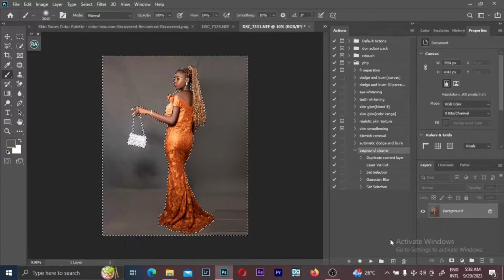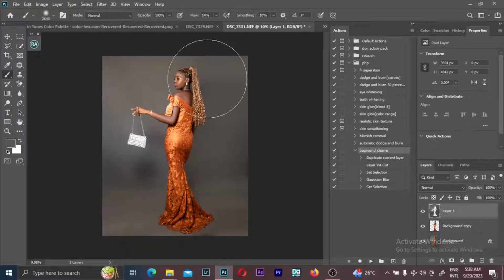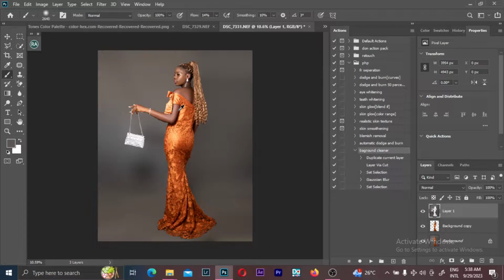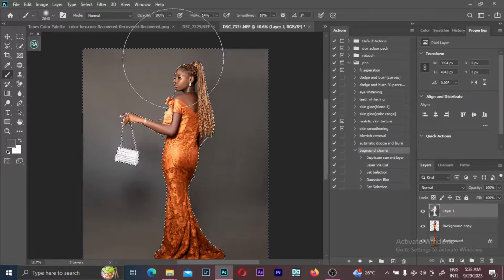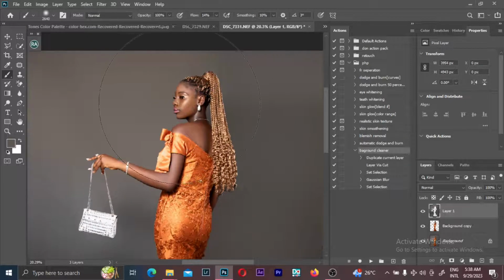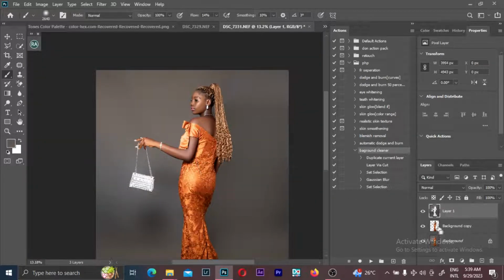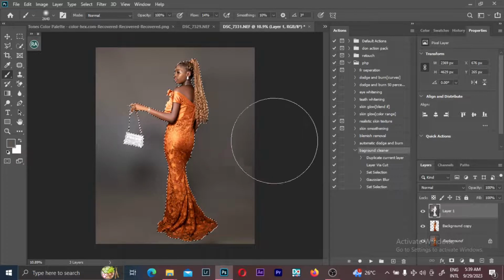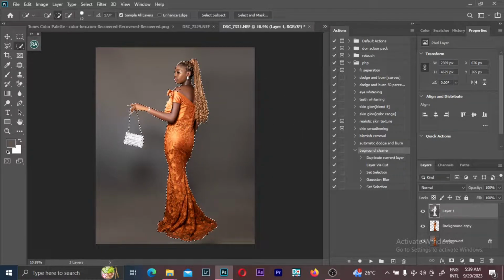So I'll click on the background cleaner action, press play, so it will take care of the background for me. Just look at it. Within a few minutes, it's smoothened out. If you feel the smoothing is not very good for you, you can select it again. Press Ctrl, click on the thumbnail here. Sorry, that is not the one you should click. Hold your Ctrl. If you click on the background, it's going to give it space. What we want is the object, not the background. So click on the object selection here. It's going to give you that same selection we did. So being on your background, select, invert the selection. Yes, like that. So it goes back to background as a selection.